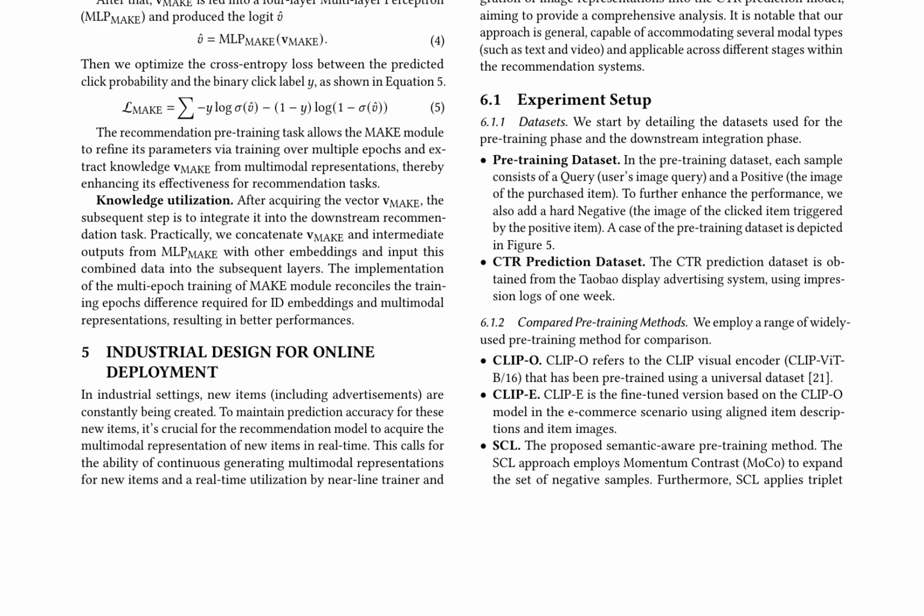The authors conducted experiments to evaluate the performance of their proposed methods, comparing them with other widely used pre-training and integration methods. The results show that the proposed SCL pre-training method outperforms other semantic similarity agnostic methods, emphasizing the necessity of semantic-aware learning. Additionally, incorporating techniques like momentum contrast and triplet loss further enhances the quality of multimodal representations.